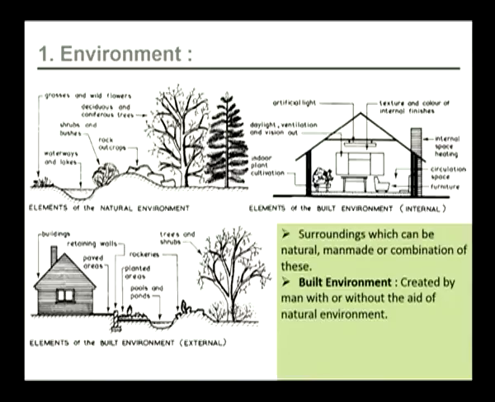Now, a surrounding is a composition of these natural and built environments. You can see in this illustration there is a building here, that is a man-made environment. These are the paved areas, that is again a man-made environment. These are the walls, that is again a component of a man-made environment. These are the retaining walls here. Then these are the plantation. Then these are the lakes. All these are the components of the natural environment. Then these are the trees, shrubs and vegetation. So, all these together are called surroundings.